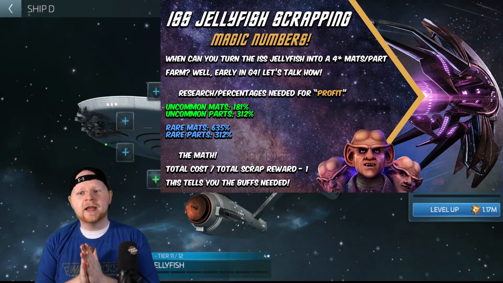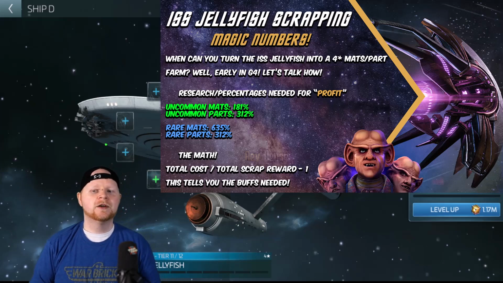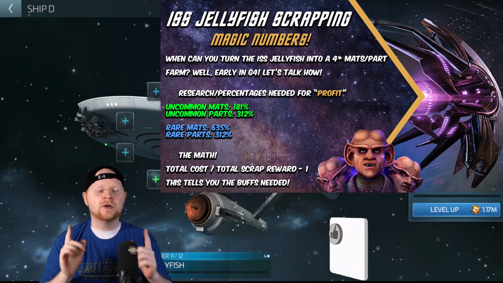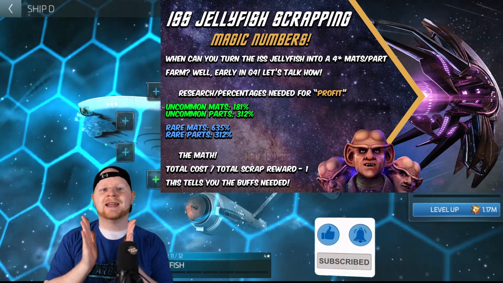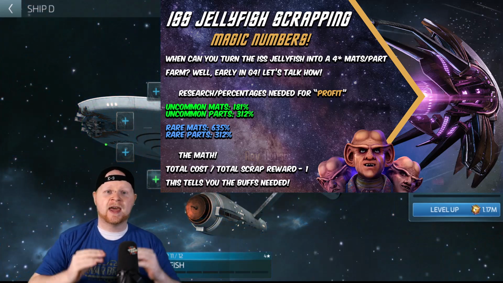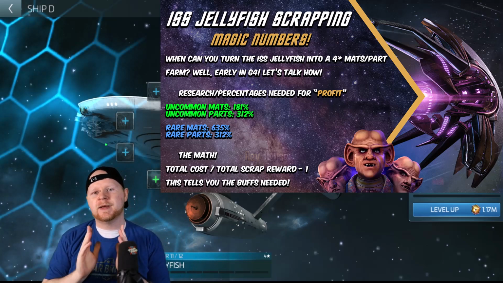But when can you turn the ISS Jelly into a 4-star mats and parts farm? Well, early in G4, as I've discussed. Now, here are the exact numbers. Uncommon mats, you need to have your research to at least 181%. That is the baseline for profit. Uncommon parts need to be 312%.